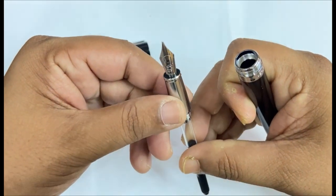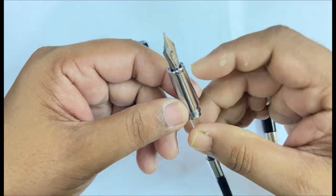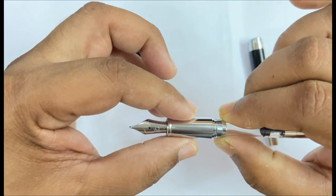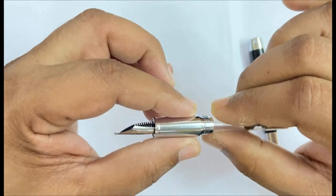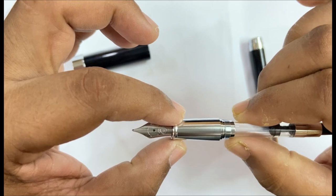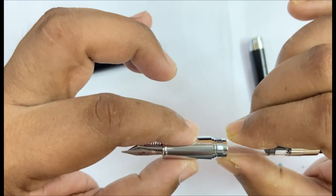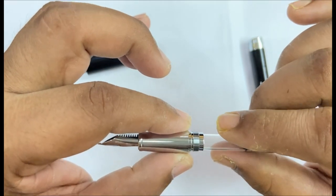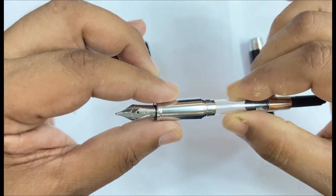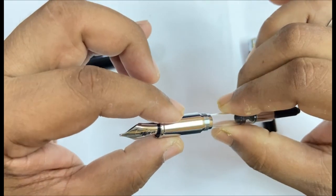But the other aspect which I am finding immediately bothering, well, potentially bothering some users, is the gripping section. This gripping section has a chrome like finish. It's pretty slippery and may get uncomfortable for those with sweaty fingers. This is for sure. Though they have a slight step up here to support fingers at this end, but I'm not sure how effective that would be for people with sweaty fingers using this pen for prolonged writing sessions. So this is one aspect of the pen that is immediately bothering me. Perhaps they would have done well to make this a matte type chrome finish.